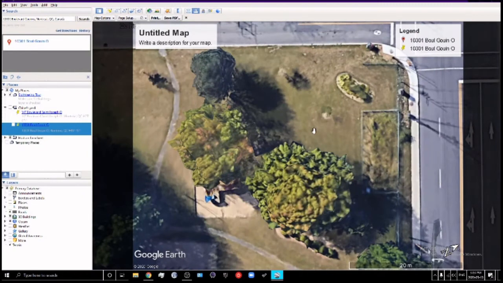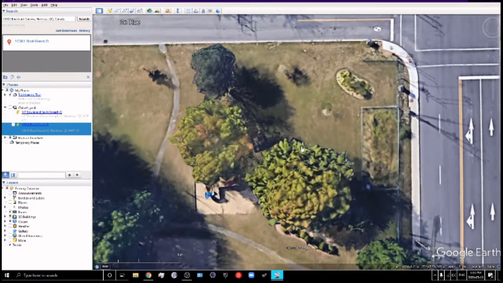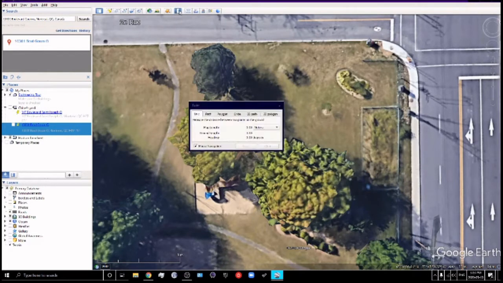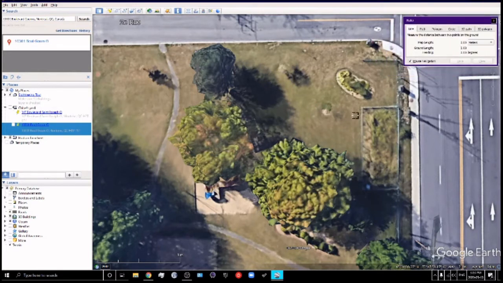The next thing I want to show you in Google Earth Pro, now that we have our base map, is actually how to use it to generate some specific items. There's a few different features here that I really enjoy. One of them up here on the toolbar is the ruler. Now this is usable to measure.